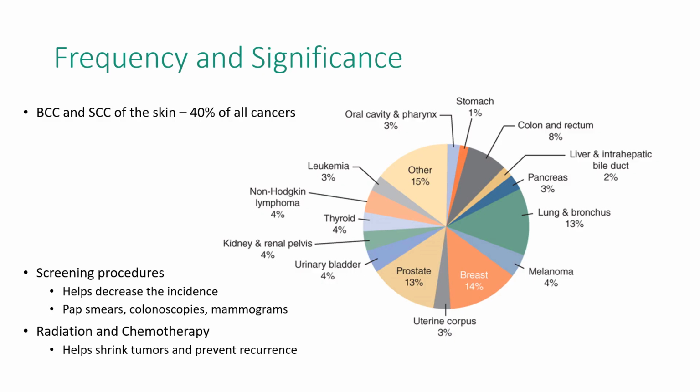The pie chart reinforces an important concept. Cancer frequency is not evenly distributed across tissues. From a lab perspective, common cancers equals common specimen types. That means repetition, which helps pattern recognition. It also means these are the tissues where good histology really matters. Screening comes into play here too. So pap smears, colonoscopies, mammograms. Screening doesn't eliminate cancer, it catches it before it becomes a histologic nightmare.